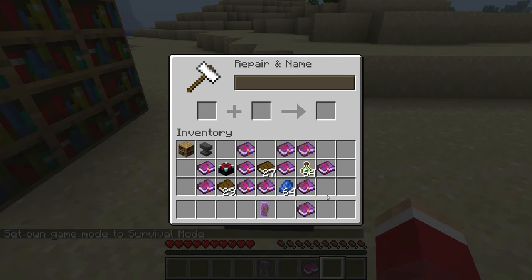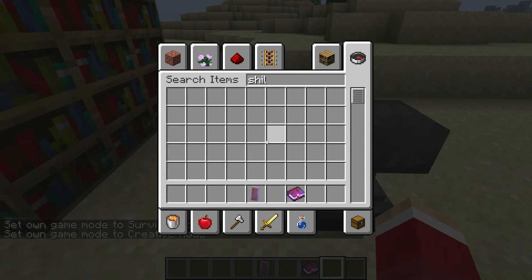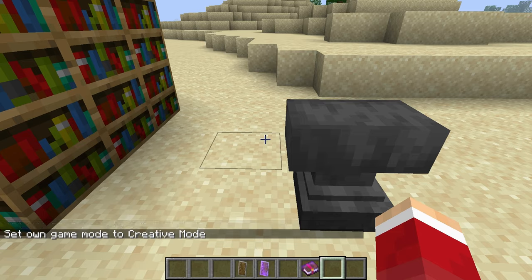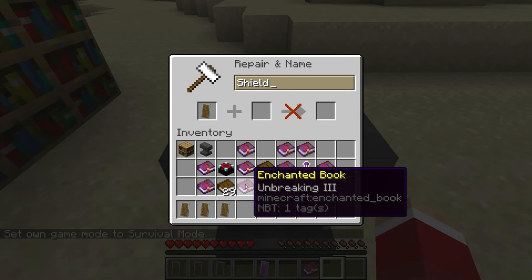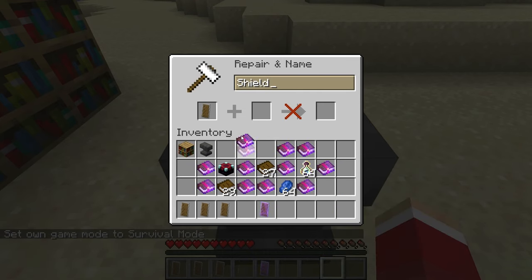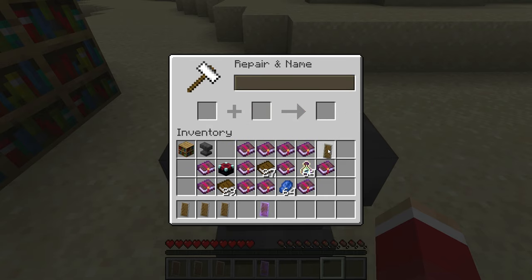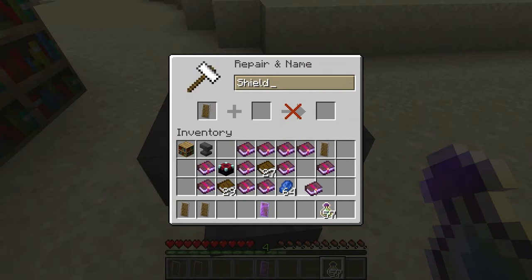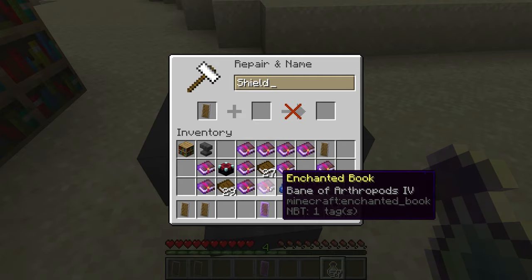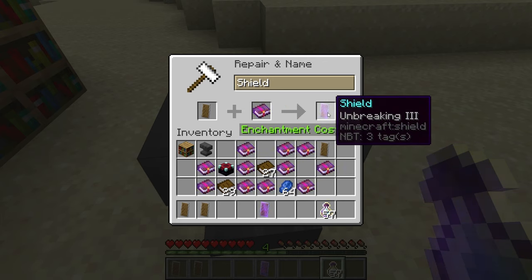Okay. Now, I need another shield. Let's get a couple here in case I need them. Okay, where's my crazy Unbreaking one? Enchantment cost 3. I don't even have 3 experience. That's why I have these. Oops. Where'd it go? There we go. Okay, watch.